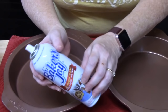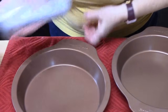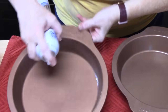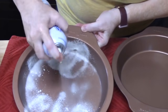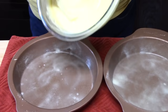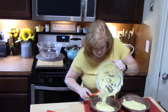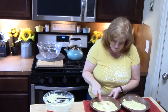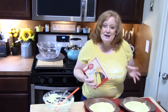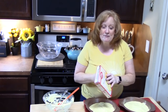I like to take a cooking spray that has some flour in it and spray both of my pans. I'm using 9-inch pans — you can use 8-inch pans if you prefer. Just make sure you grease and flour your pans if you don't have a spray with flour in it. I'm going to place my batter equally into both pans and spread it out evenly to get the air bubbles out. Our cakes are ready to go in the oven. I'm going to bake them per the instructions on the back of the box for 9-inch pans.